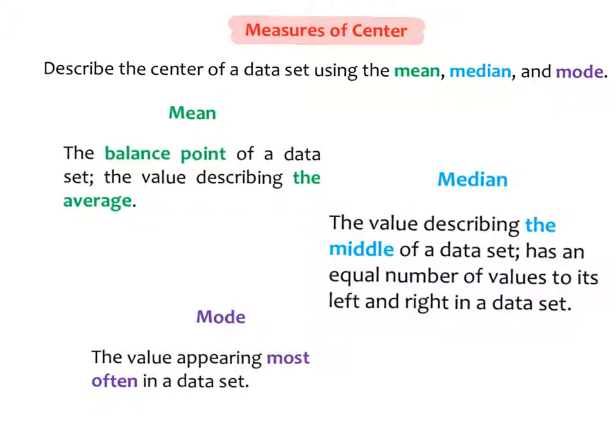And the way we can describe the measures of center is by using mean, median, and mode. Mean is also known as the average. What was the average value in the data set? The median, or middle. Which value sat in the middle of the set? Which value had as many values to the left as it did to the right? And then finally, the mode. Which value showed up the most often? The measures of center, specifically used to describe characteristics of a data set.